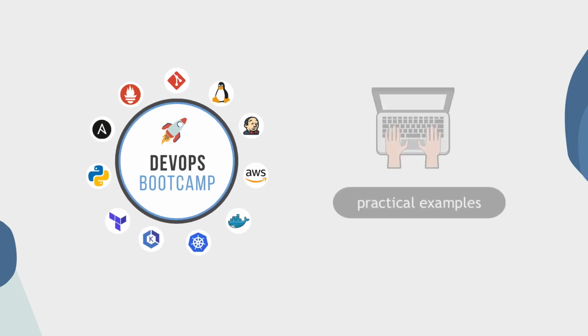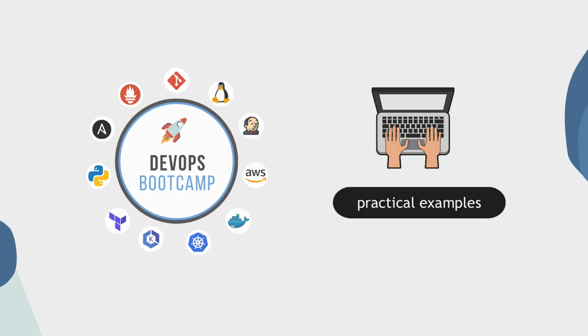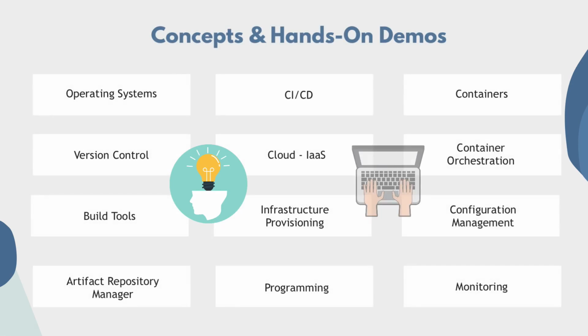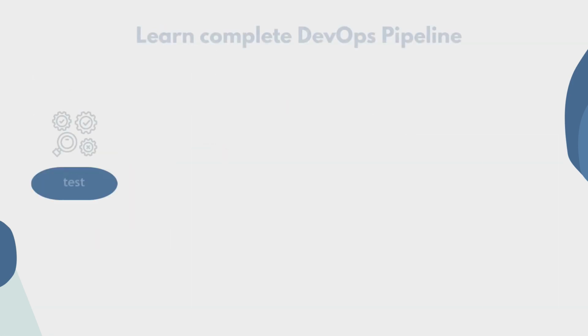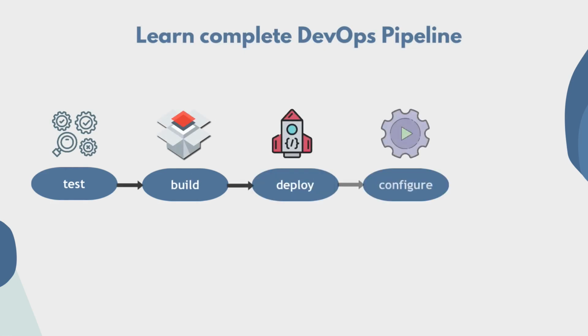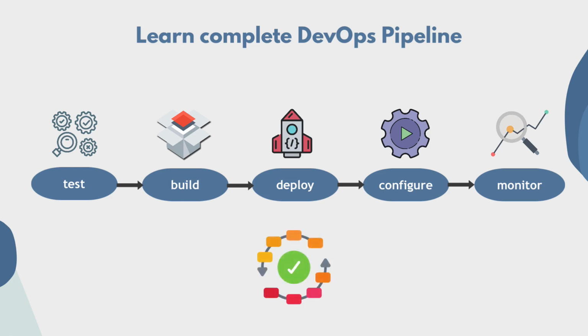to give you a lot of practical exercises. So immediately after learning a new concept, you can apply that into practice. And step by step, as we go through each module, you're going to build a complete DevOps pipeline from testing and building and release to deployment, configuration, and then maintenance process. So by the end of the course, you'll be able to set up a DevOps pipeline completely.